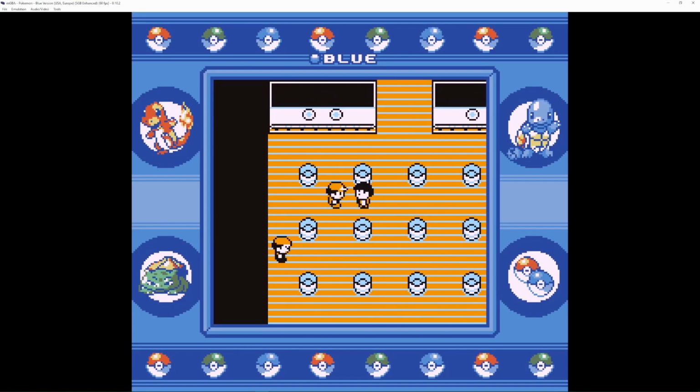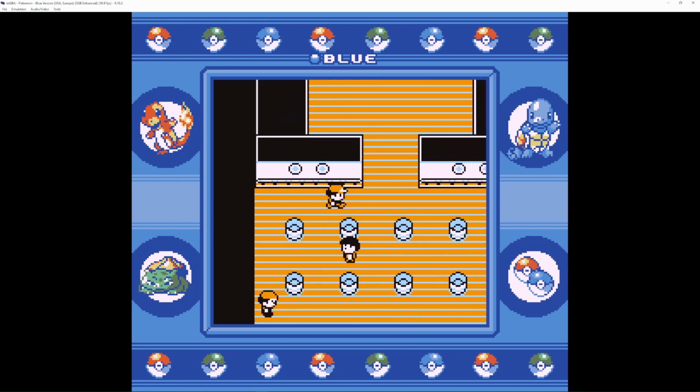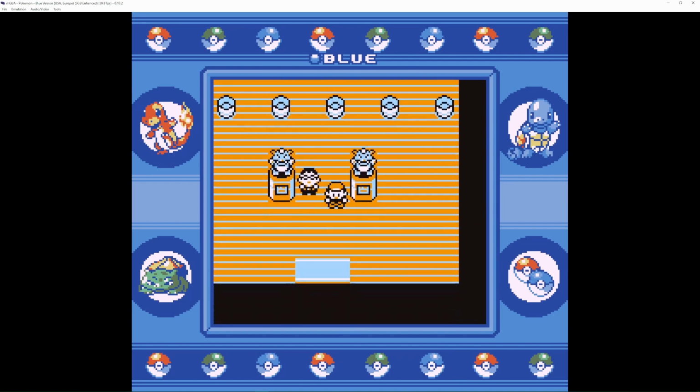For melody 2 in section A, as always, melody 2 is the main melody, even though it's the second channel, goodness knows why. The main melody for Pokemon Gym is relatively straightforward. The only thing to note would be the rhythms in bar 8 and the quick little B-flat arpeggio at the very end of the section at bar 10.